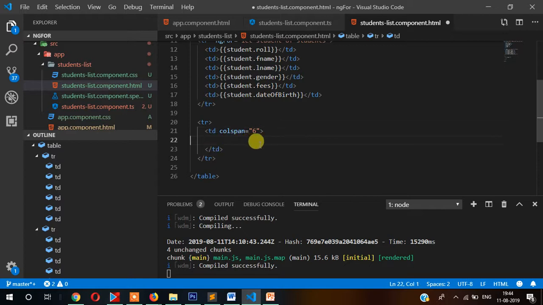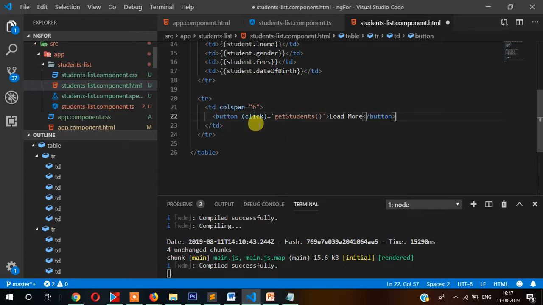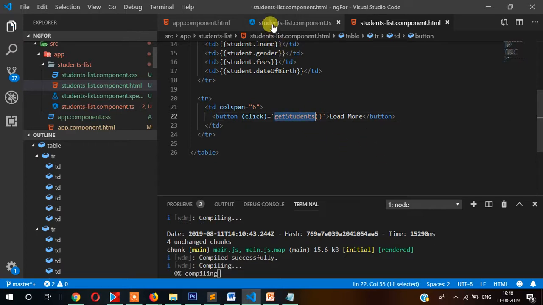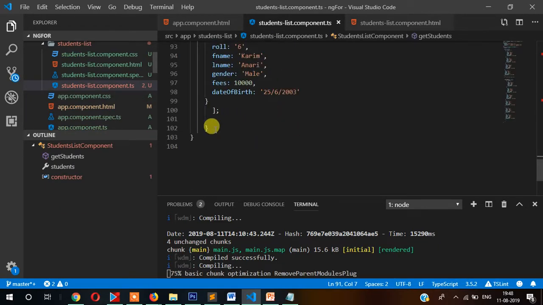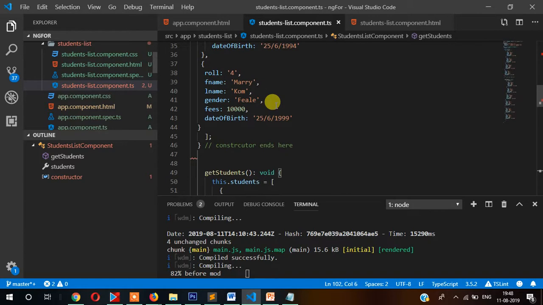Inside that, let's create a button. Here I have created a button which will say load more, and the function name is getStudents. So we need to create one function in this one called getStudents here.